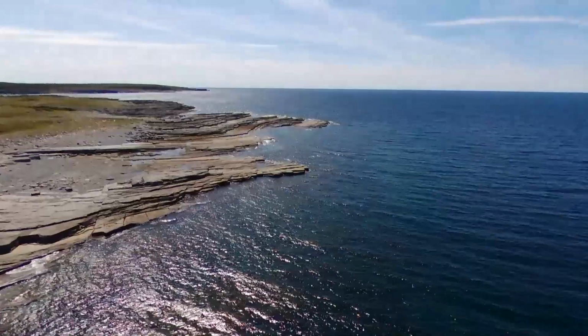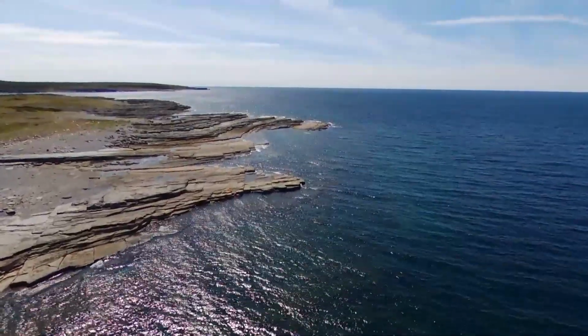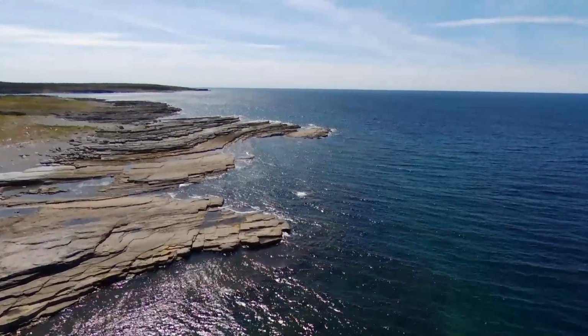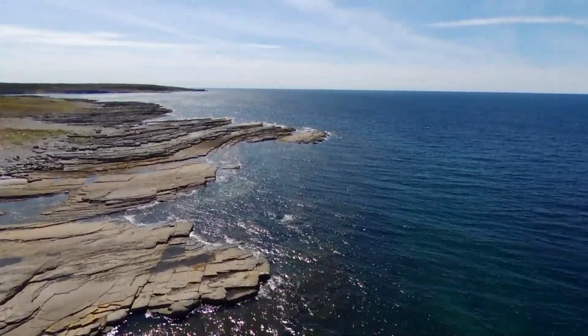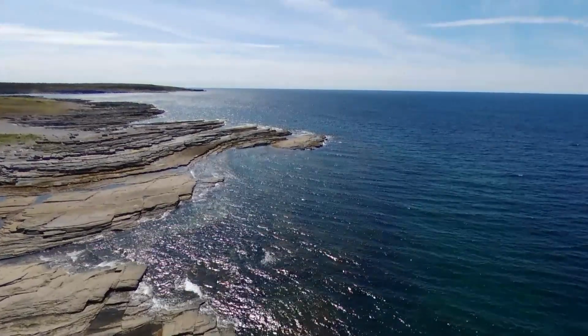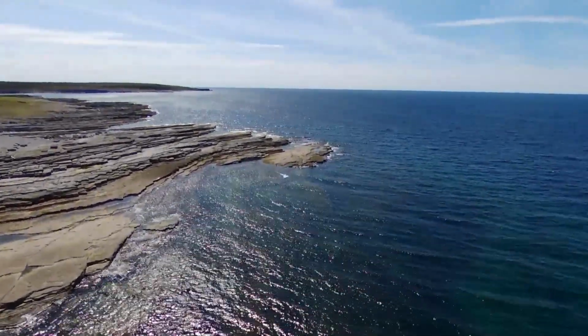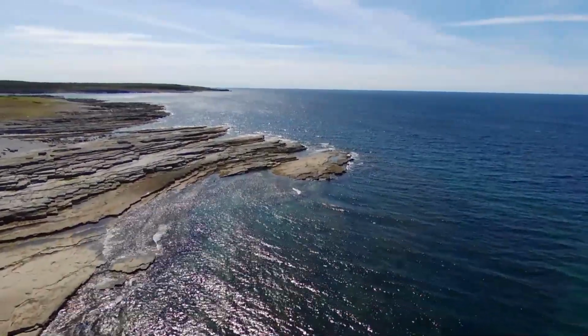I'd like to make a special note at this point. If you choose to hike one of the town's many unmarked trails, be sure to wear good shoes that support your ankles. Bring water. That is, unless you plan on drinking from the ocean. Have you ever drank seawater? Give it a try. You're going to be amazed at just how salty it really is.